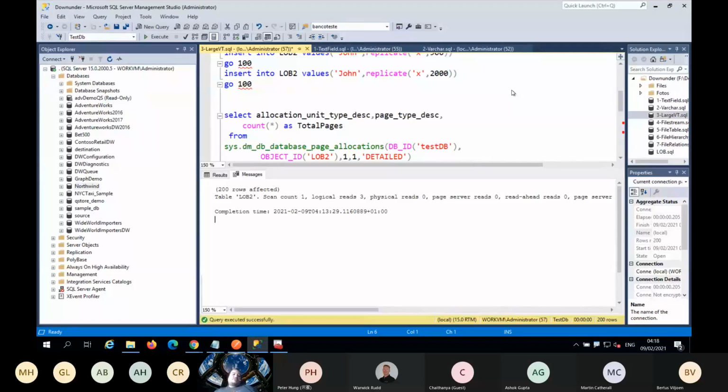Risk or disadvantage? I don't see any risk or disadvantage. There is only a disadvantage if your environment has mistakes over mistakes. Let me give you an example. I was checking one new environment just a few days ago, and I found many tables with varchar max fields. And these tables didn't have the large value types out of row enabled.